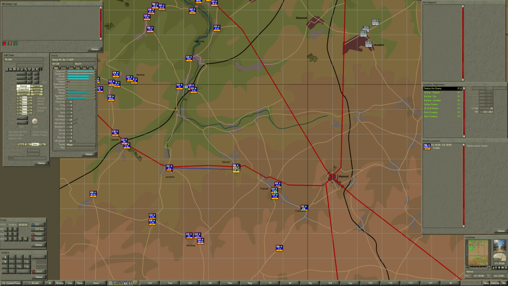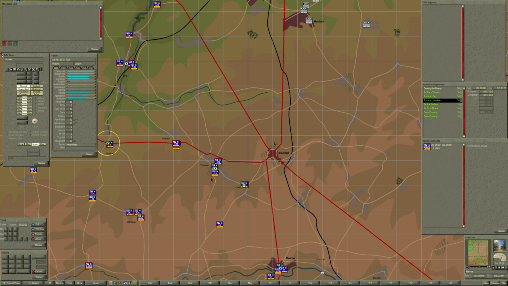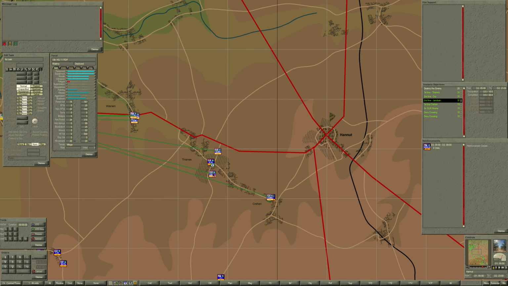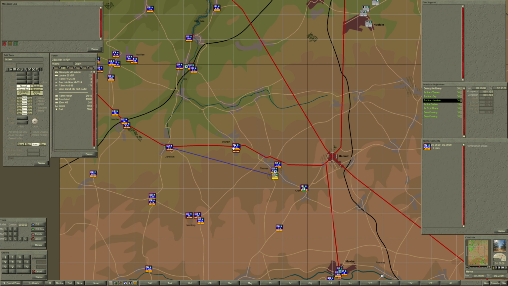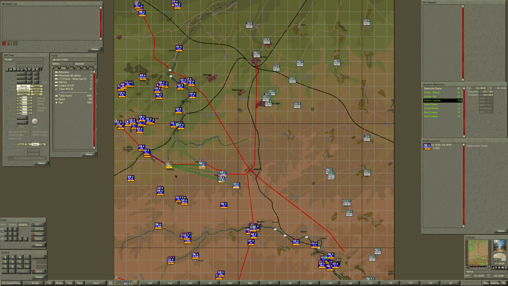Okay, mortar platoon, anti-tank platoon, and two infantry companies. That is a very interesting organization. I don't think I've seen battalions organized quite like that before.